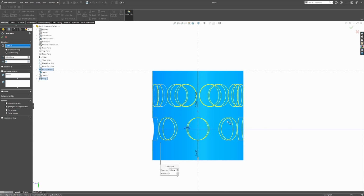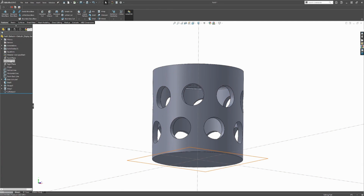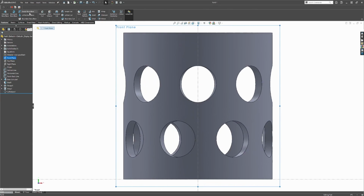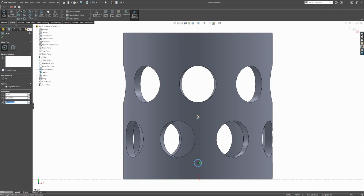I could measure it, but I'm just going to go with 8. It's an even number. Now I want to put in some little holes for the rope. So I'm going to go back to the front plane, and I'm just going to put in a couple of holes. So we'll put in a hole right here, and we'll put a hole right in the center of right here.